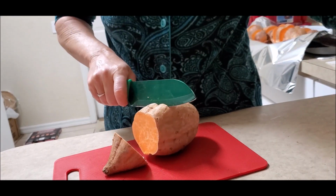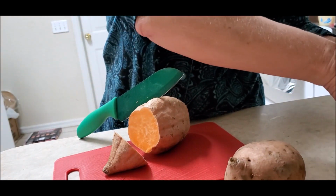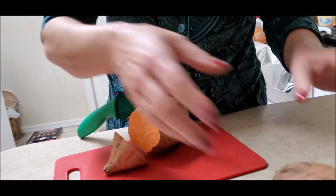And then all I have to do, these two little ones are going to go to my mom and my brother. And my niece is going over there to be with them for Christmas Day. So these are going to be for my mom.